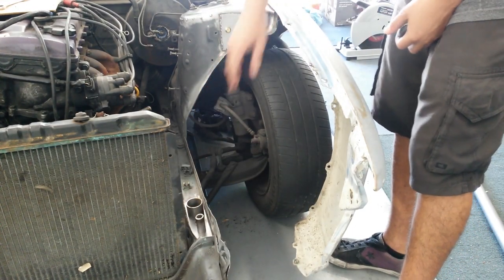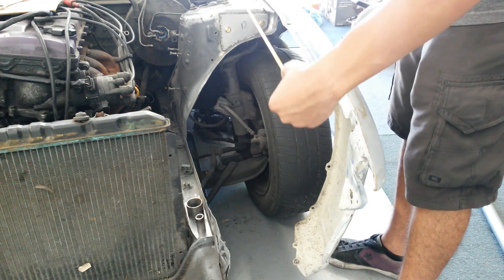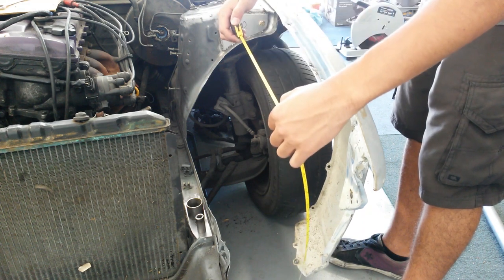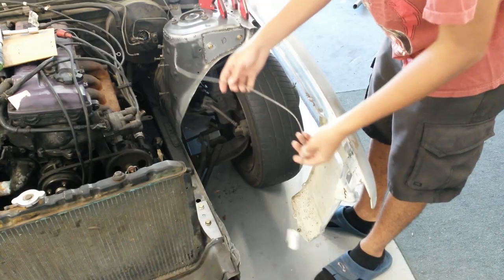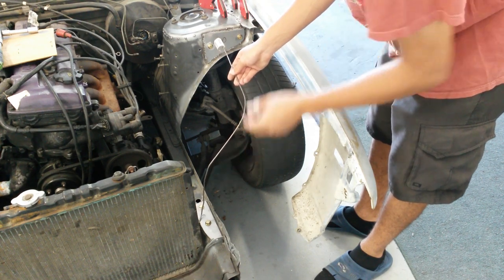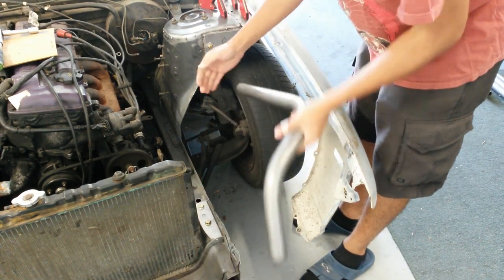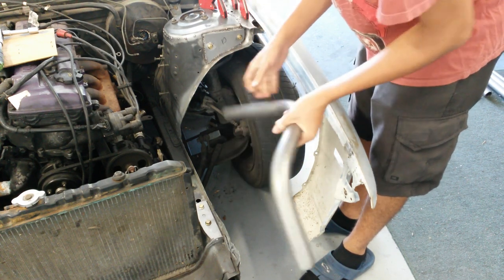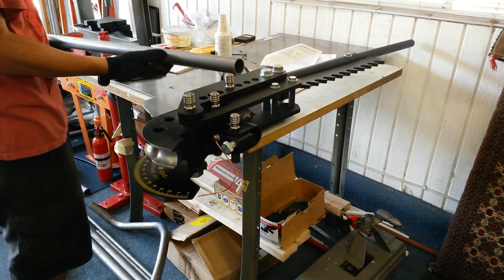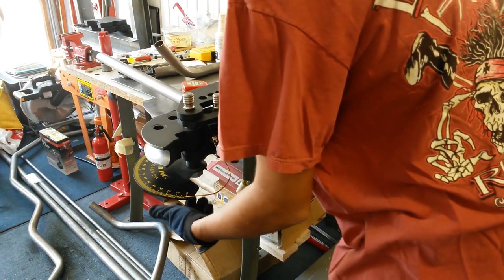All right, I got everything trimmed and all of the plates bolted up. Now I just need to take the measurement for the tubing that needs to go over here to here. I'm going to do it at four feet — which is going to have a ton extra. What I did was I took some of this eighth inch rod and basically just bent it up to what I thought I needed the bends to be. I basically just bent it and got this shape, kept them super long and extended, and then kind of just trimmed them down to fit. I really only need more like three feet but I'm using four feet so that way I can have the extra to cut off and get it exactly to where I want it.